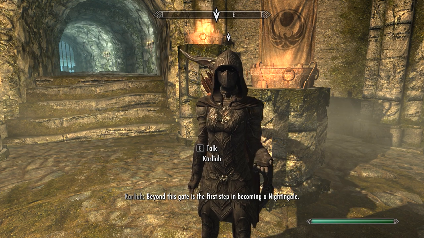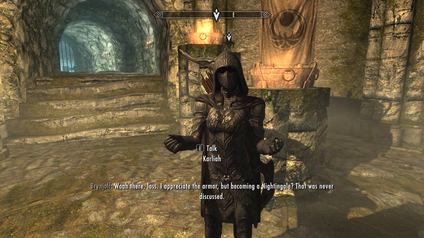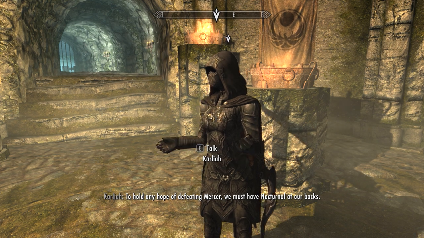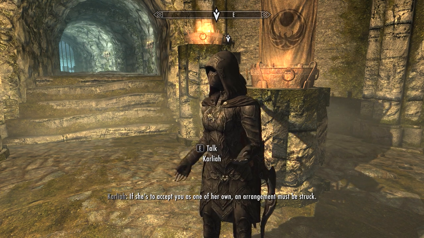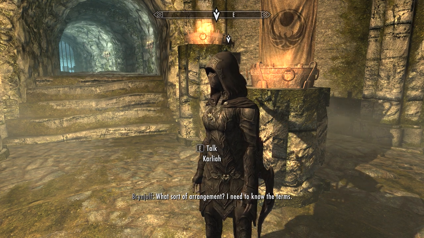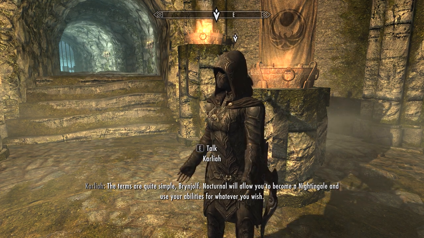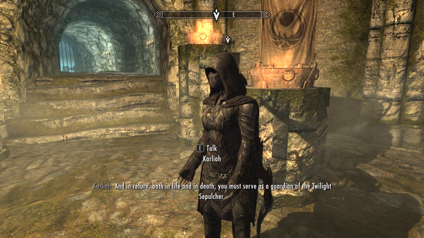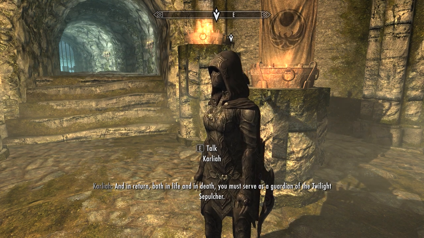This gate is the first step in becoming a Nightingale. Whoa there, lass. I appreciate the armor, but becoming a Nightingale? That was never discussed. To hold any hope of defeating Mercer, we must have Nocturnal at our backs. If she's to accept you as one of her own, an arrangement must be struck. What sort of arrangement? I need to know the terms. The terms are quite simple, Brynjolf. Nocturnal will allow you to become a Nightingale and use your abilities for whatever you wish. And in return, both in life and in death, you must serve as a guardian of the Twilight Sepulchre.